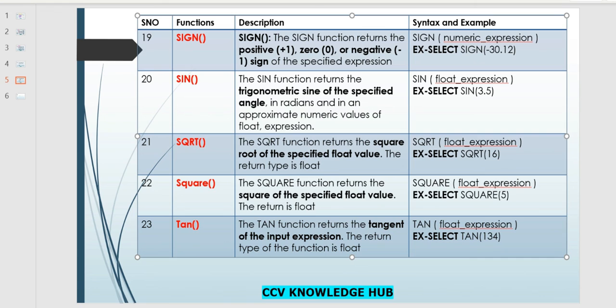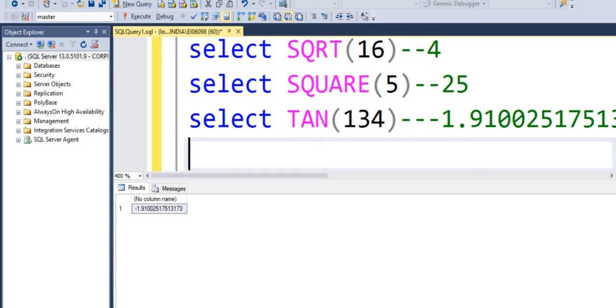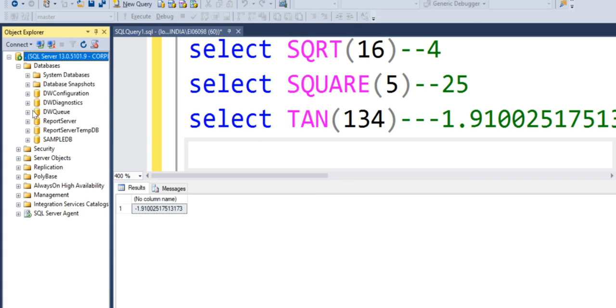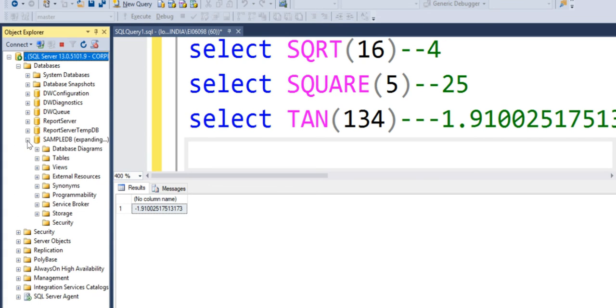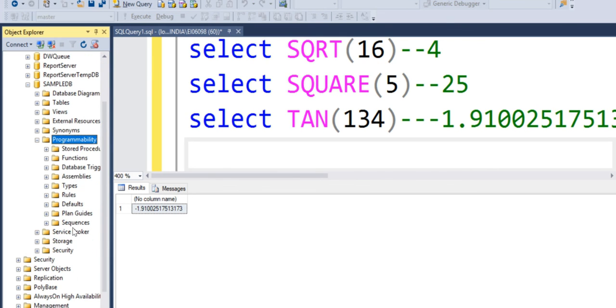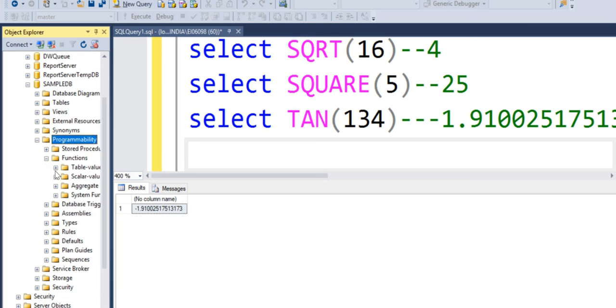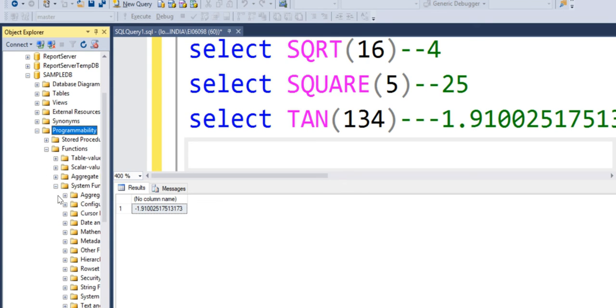So these are all the mathematical functions available in SQL. Let's see where exactly they are available. Click on the database, take a sample database and click on Programmability. Right here we have Functions.